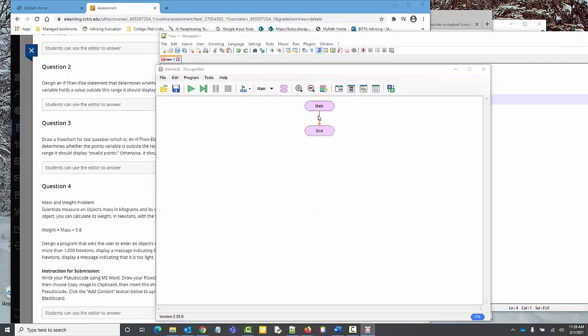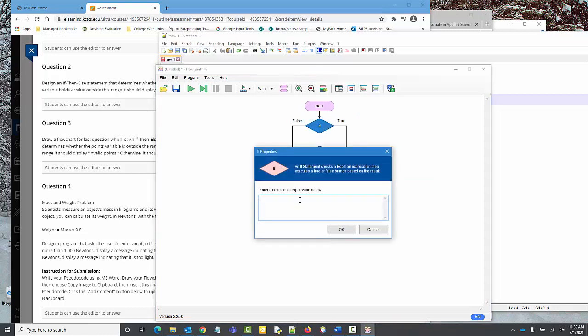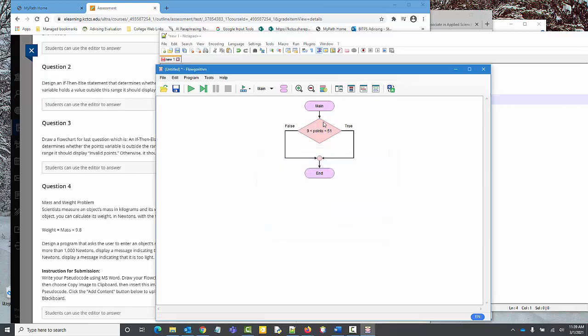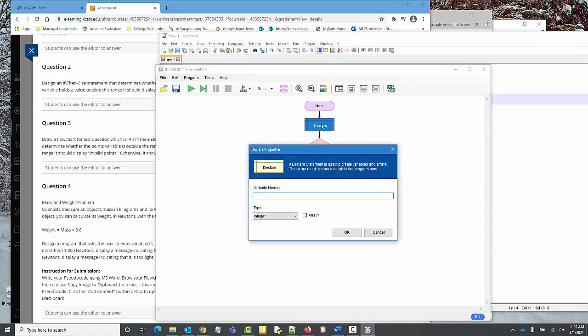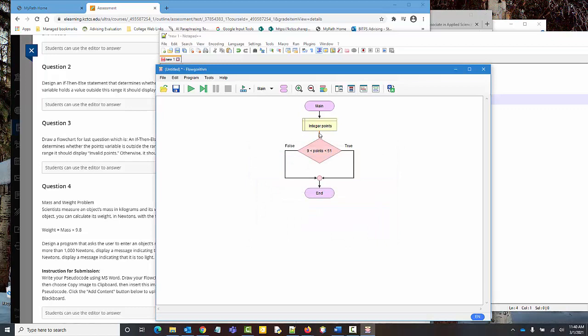Then what they want you to do is the if-else, and here you have points. You put that value here. Right? However, you have to have an integer declared.